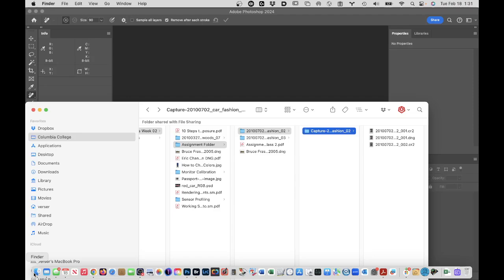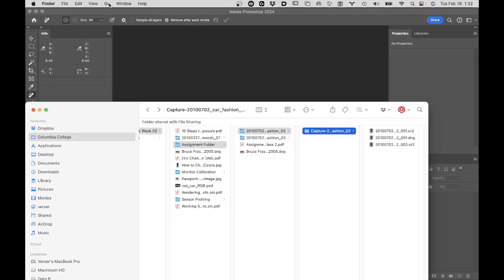You know, where the preferences are, where your custom workspaces are, where your custom brushes are, where your custom filters are, where your plugins are, where these profiles are, all of that. It tells you where. Photoshop puts stuff everywhere on your computer, so I can't point to any one place to say where it is.